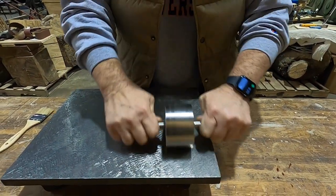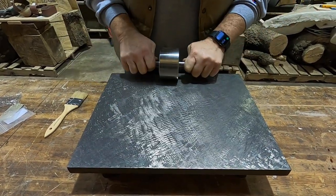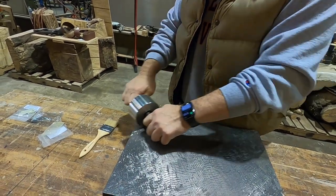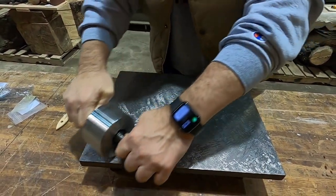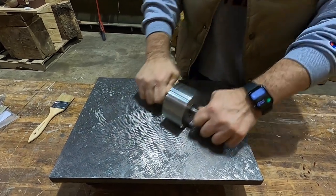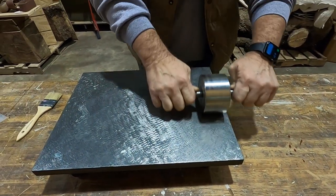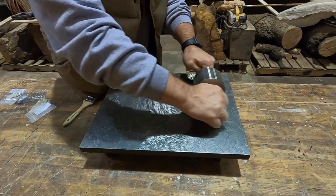And yeah, we're just going to use the bread roller to... How's it feel? Oh, it's so much easier than what I was doing before. And it'll take a tenth of the time. So with that, the hardened OD of the roller, the idea is to try to push the diamond down into the cast iron. Yep, we're just embedding it so that it hopefully sticks in there and allows us to do some cutting. It's a little different than putting diamond grains loose on a granite plate, which creates more of a free cutting action or a rolling type cutting action. So anyway, that should be plenty. That's so much easier than what I've been doing for the last year.